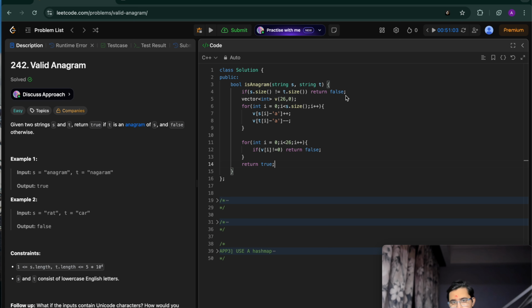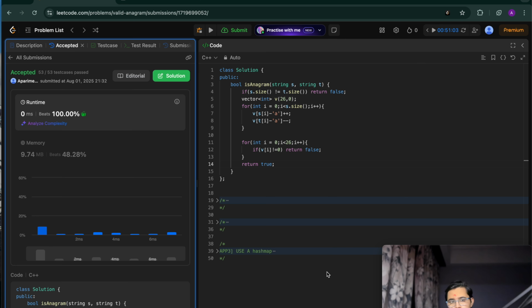So we first compare size. If the size is different, we know frequencies can't be the same. It's going to have to be false. Then we take a vector of size 26, and we traverse S and T, whose sizes are the same. For S, we're adding 1 to the frequency, and for T, we're subtracting 1 from the frequency. We then traverse through our vector, and if its value is not equal to 0 at some point, we know that there must be a difference in the frequency of a given element. We return false, and if this loop runs to completion, we can say that the frequencies of all the elements are the same. That's why all the values in our vector or array turn out to be 0, concluding that the frequencies of elements are the same.